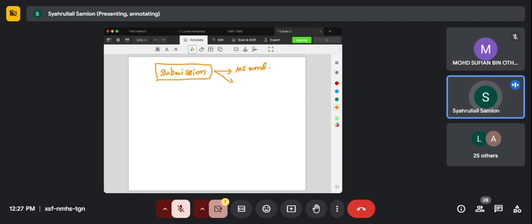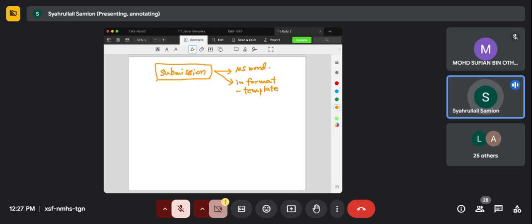Some submissions ask you to do it in format, which means you need to download the template and write your paper based on the template. Normally for Q1 or Q2 journals, it is okay for you to write in Word.